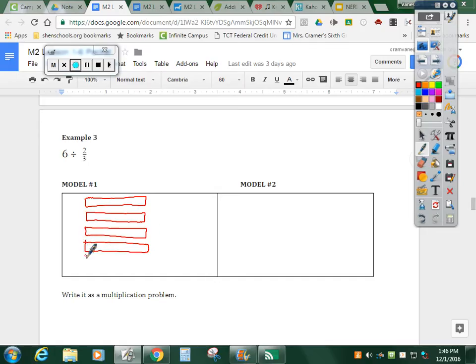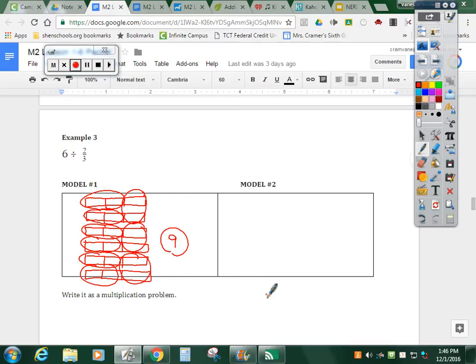I'm going to draw 6 wholes, and I'm going to break each one into thirds. Now in this problem, it differs from the first 2 that we did, because we're not looking for 1/3 pieces any longer. We're looking for 2/3. There's 1, 2, 3 sets of 2/3, 4, 5, 6 groups of 2/3, 7, 8, 9 groups of 2/3. If visually this way makes sense to you, please stick with it. I think it could get trickier.